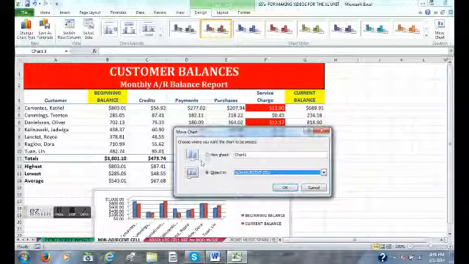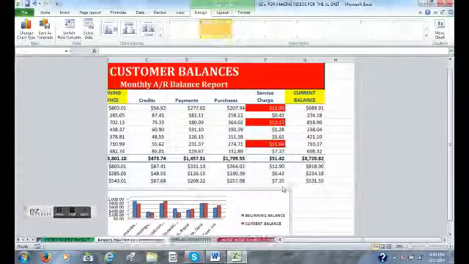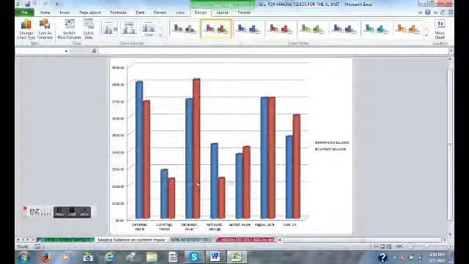No, I don't want that. So click, I want it as a new sheet, and I want to call it Beginning Balance versus Current Balance Report. It's acting up on me on my typing. The T is sticking. There we go. Yeah, okay, that's good enough. So I'll click OK. And there you have your chart showing the people's names and balances. So that's a nice way to do that.